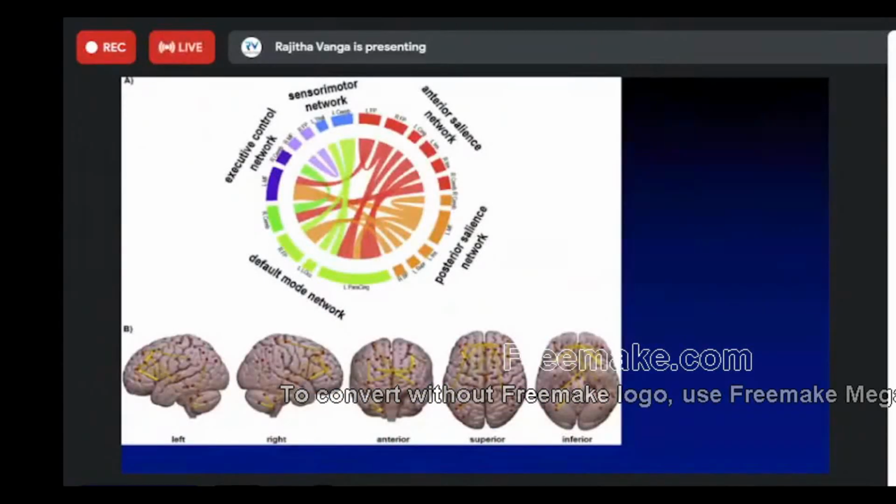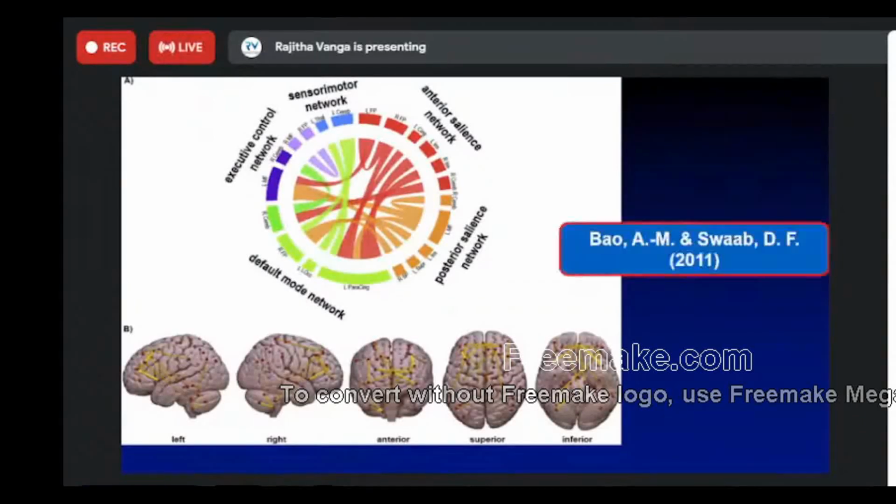The cause of gender dysphoria is still unknown. But a few studies, like Bao and Swaab in 2011, postulated that fetal sexual brain differentiation mainly occurs during the second half of pregnancy. They hypothesize that the fetal sexual differentiation of the brain in transgenders won't correspond to the development of the rest of the body. So this assumption implies that neuroanatomical features could be the causative factors for gender dysphoria.